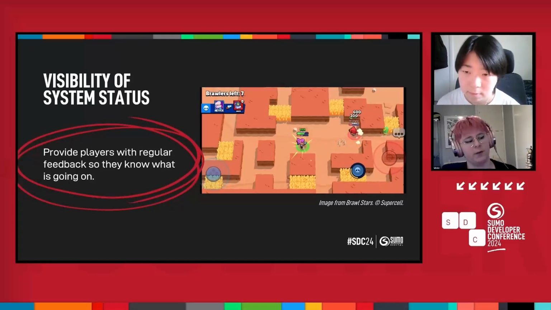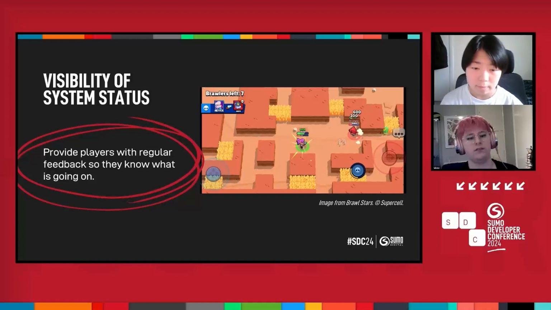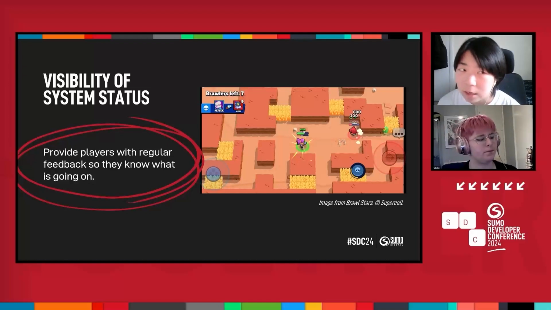This is about providing players with feedback so they know what's going on, and that their actions have resulted in an effect, basically. This also helps with your accessibility. Audio cues, visual cues, and haptic feedback are all vital components in video games in terms of providing players with feedback. And you should be using multiple forms of feedback on any given action. We'll rarely see just an audio cue or just a visual cue. They're usually paired together.